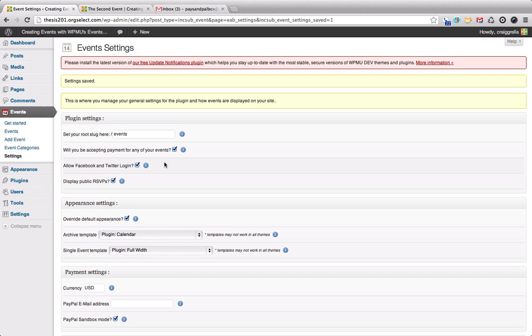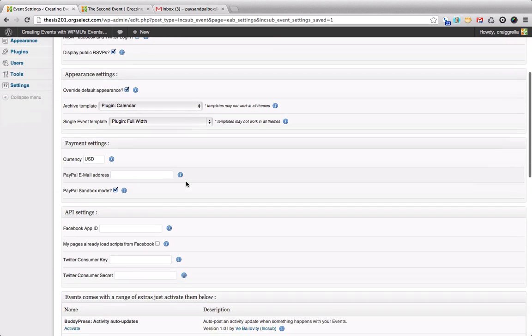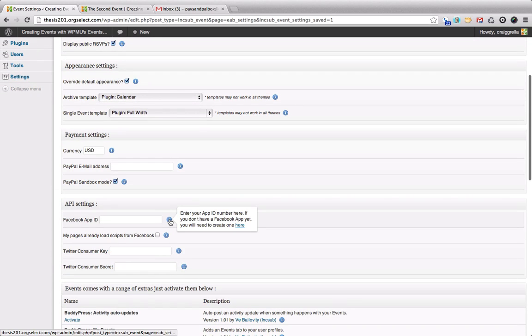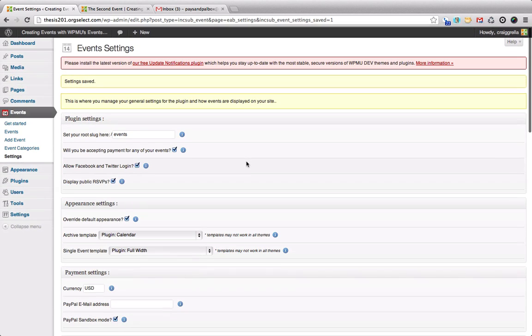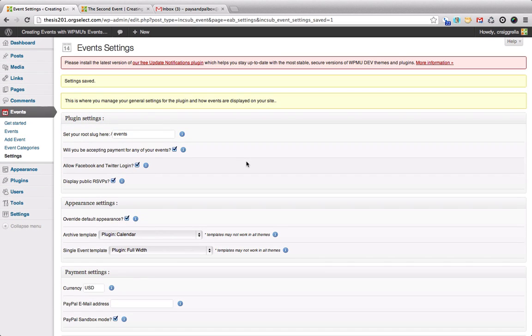And setting up those two things is not very hard. In fact, if you come down here and click on these little I buttons, it'll actually give you links to areas where you can create your applications. Now, it might be a little tough for someone who's never created a Facebook or Twitter application, but the instructions will help. And if you still can't figure it out, post a message in support forums and we'll help you out in terms of doing that.